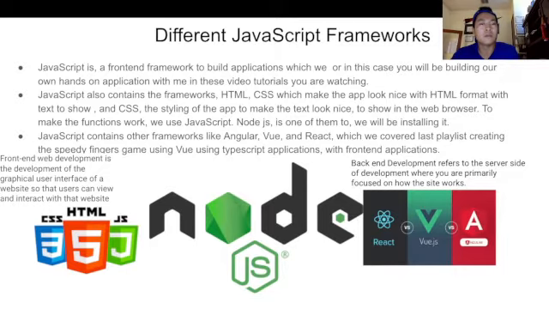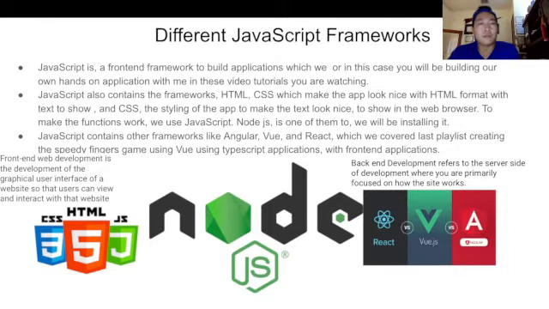To make the functions work, we use JavaScript. Node.js is one of them, which we will be installing, which is a framework of JavaScript. JavaScript contains other frameworks like Angular, Vue, and React, which we covered in the last playlist in the Speedy Fingers game. Using applications we call TypeScript applications with front-end applications. So JavaScript could be front-end and back-end, in case you guys don't know.